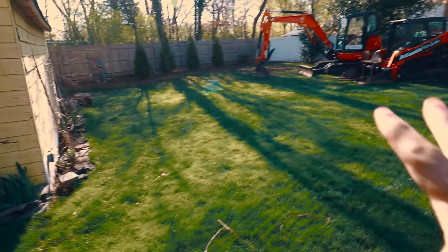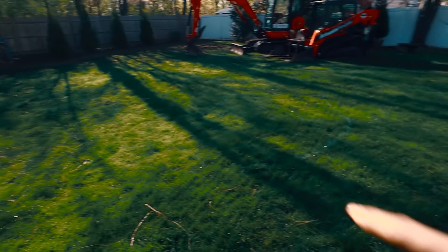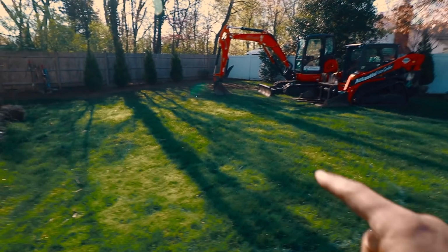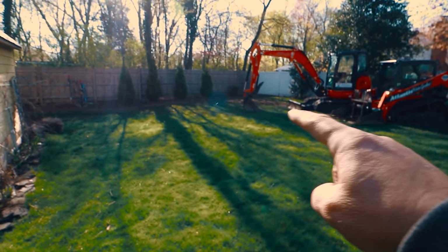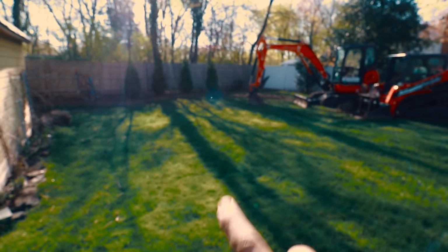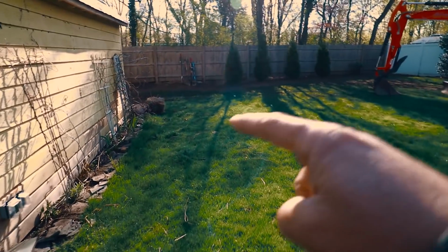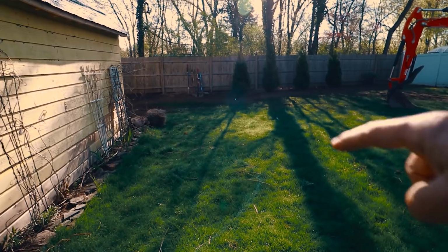We're taking this open space, we're putting in a 14-foot wide by 26-foot long pond. There's going to be a constructed wetland filter right over here. Back in that far corner, we're starting a waterfall that's going to meander down through the landscape about 25 feet, spilling into the pond. We're also going to be taking some irregular bluestone flagging, making a nice patio space here, spot for a fire pit.